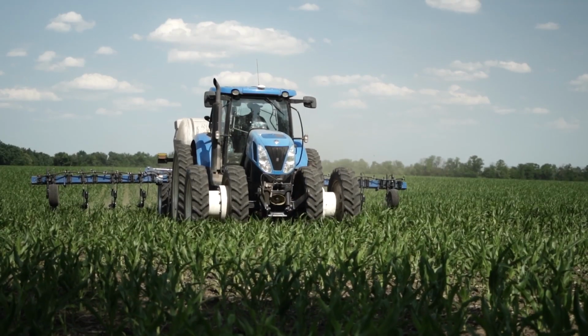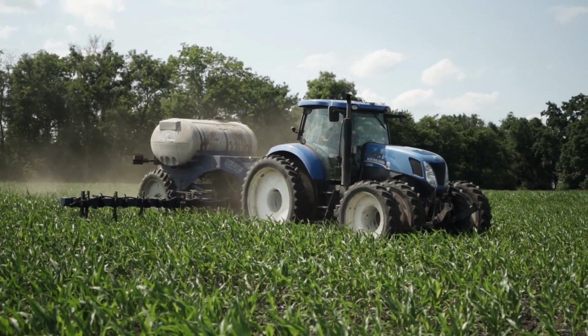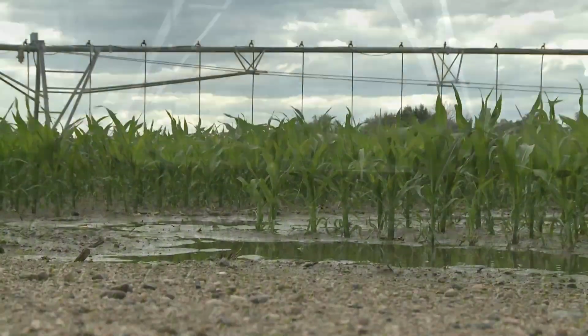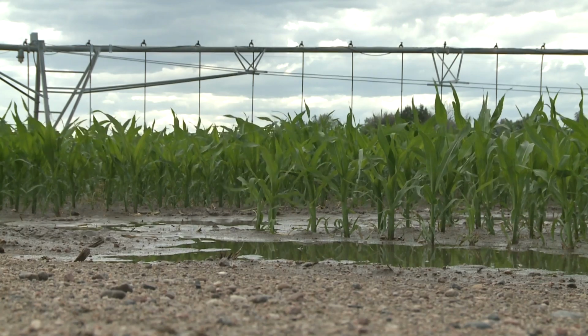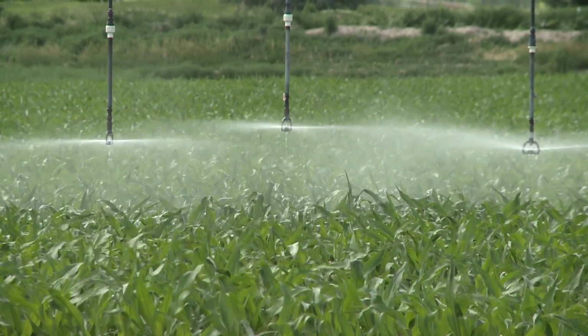Not everybody's going to need a fungicide application anyway for tar spot. In the counties along the eastern edge of Nebraska over into Iowa, down in Missouri, we know there are some places where they did have to spray. Disease developed early and it became quite severe where they had adequate moisture, and in some areas where we had pivot irrigation. That's something we need to be cognizant about, that we are creating an environment that's more favorable for some diseases, especially tar spot, caused by a fungus that's favored by wet leaves. And the longer those leaves are wet, the more favorable it is in general, we believe.